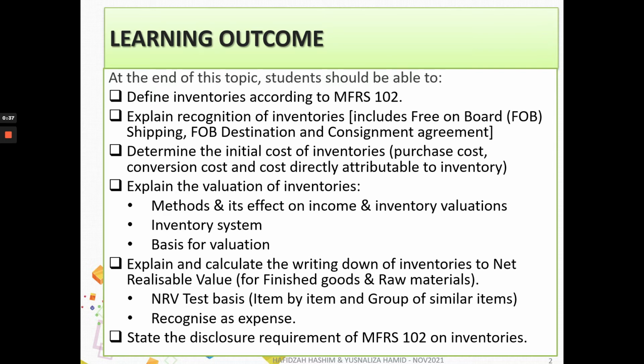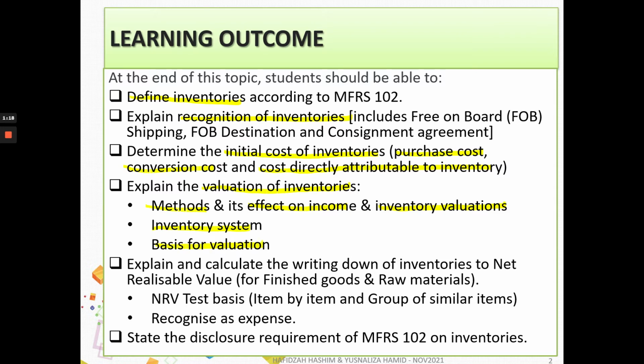learning outcome. So you should be able to define inventories in accordance with MFRS 102 Inventories. Also looking at the recognition of inventories, determining the initial cost of the inventories, which is going to be dealt with in terms of what are the purchase costs, conversion costs, and also those costs that are directly attributable to the inventories. We'll be looking also at the evaluation of inventories, what are the methods and the effect on income, and also the inventory valuations, what are inventory systems, basis for valuation.